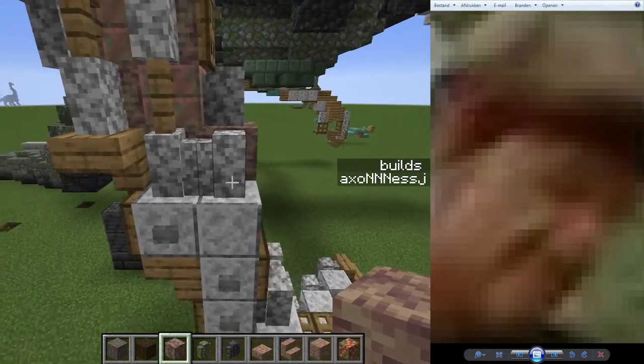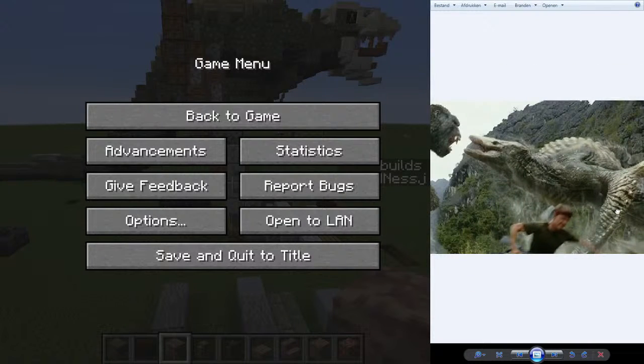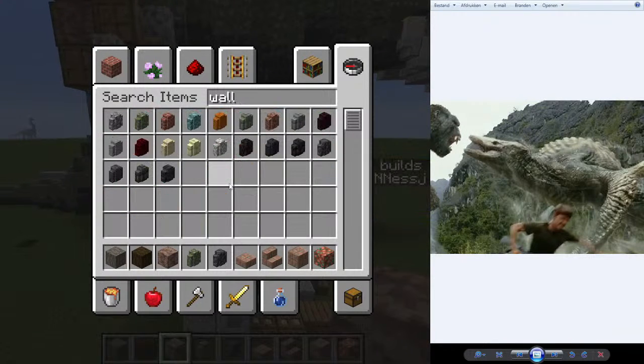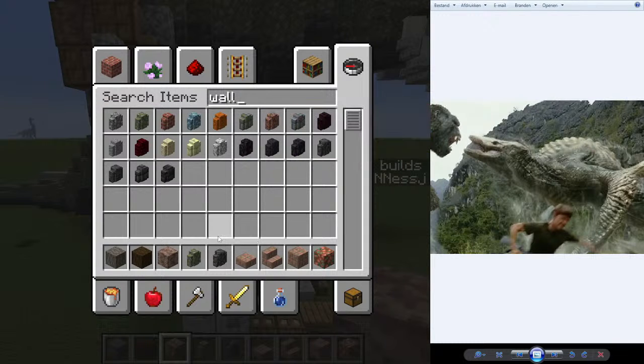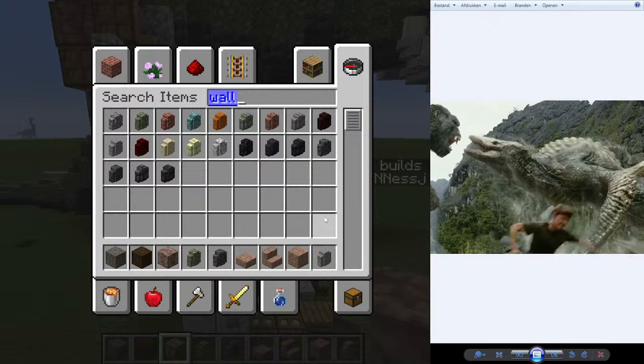Oh wait, let's see. We need to get some walls. What kind of walls would match there? Maybe the granite wall. Can also try andesite, but we're going for a little bit of a more orange, brownish color.